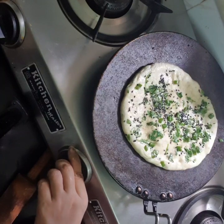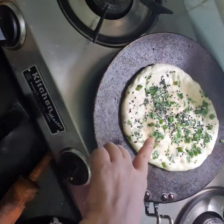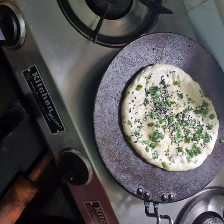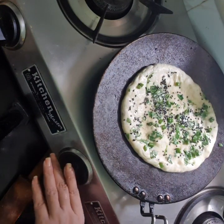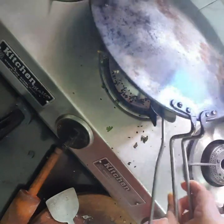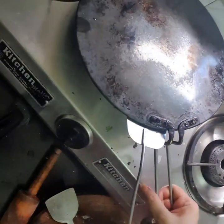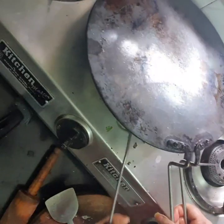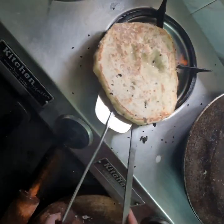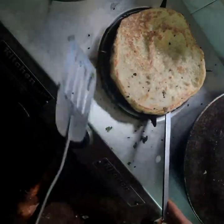It may take 2 to 5 minutes, and now you can find the color is changing, the brown color on the surface also. So it is getting cooked nicely. Let it get some nice brown color, and then you can just hold the tawa and flip it. Okay, let me show you how to do that. See, you can see this, and try to do it very gently on the flame. Let it be. If it comes out, that's completely okay. But you can see it has been nicely done on the other side as well. So let it get roasted on the flame.